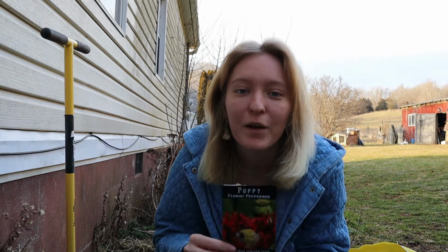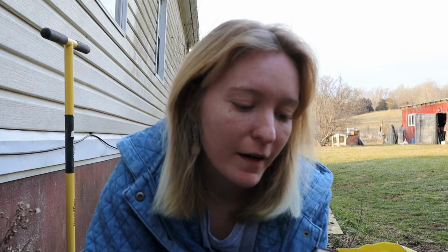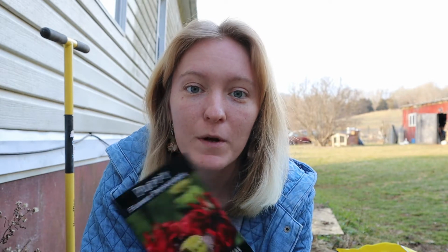Okay, so today I'm going to be planting some poppy seeds. These are a florist pepper box poppy from Baker Creek Seeds, and this is a bread seed poppy, so whatever seeds come of this year, I'll be able to bake with.